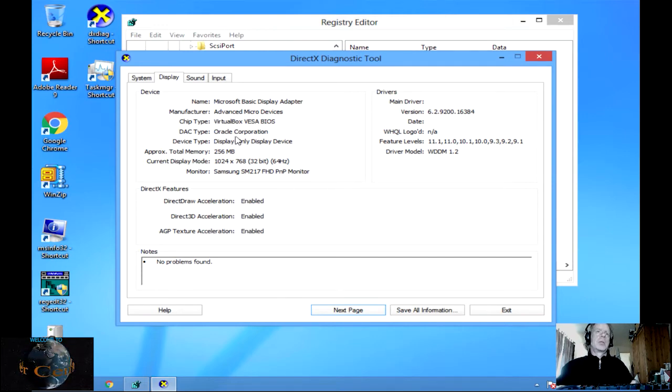Another thing that I do as well within VirtualBox is I won't create a snapshot with it actually shut down. What I will do, I will boot into Windows. In Windows, I will run the reg file so that this information is changed, and then I'll take a snapshot after it's run.